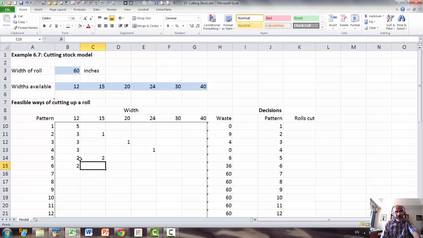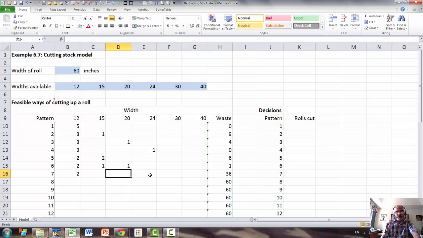Next, we have to decrease the 15 inch by 1. Okay, so now we fixed 2 here, then we need to exhaust all possibilities here. So next is if we cut 1, that will leave us 21 inches, so that would be the next pattern. So now with 2 and 1, is there any other pattern possible? No other pattern is possible. So we go down to 0.